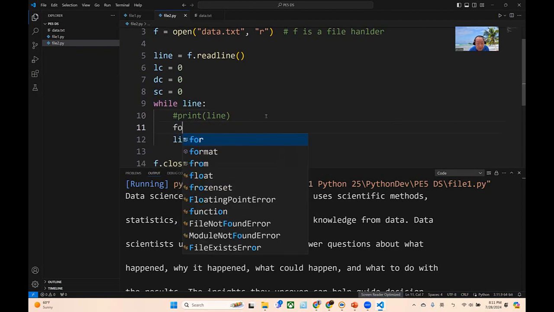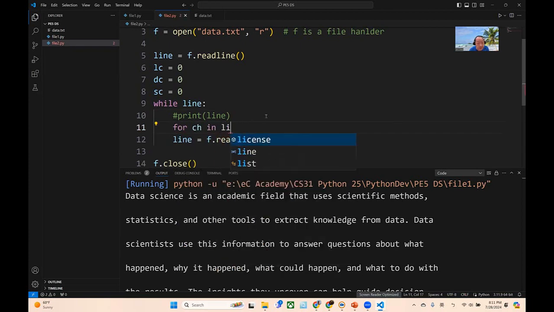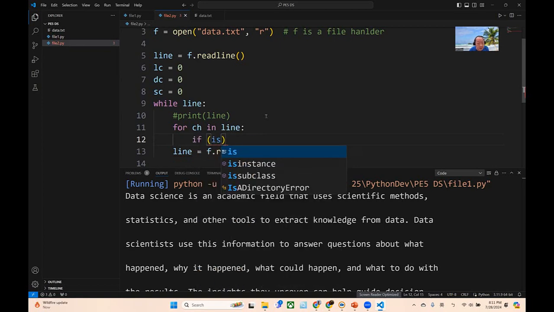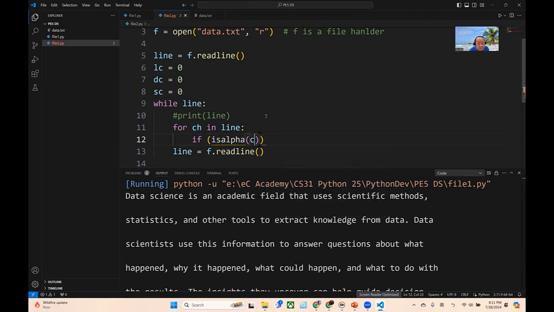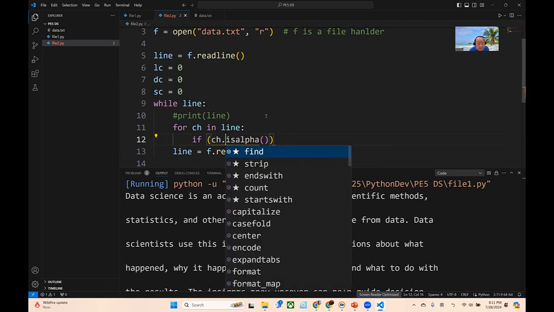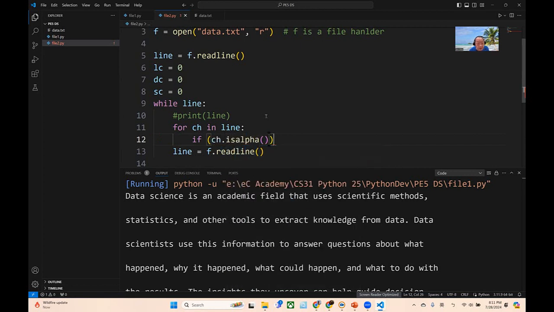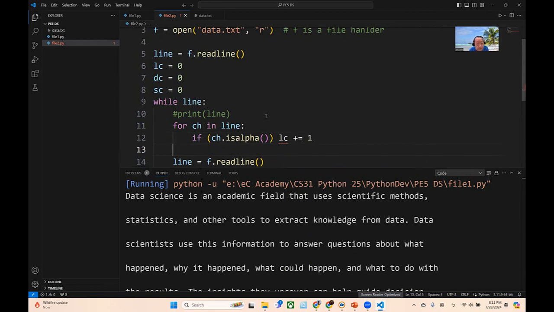We have a line, so for every character in the line, we do the following. If the character isalpha, is a letter, then the letter counter will increase.